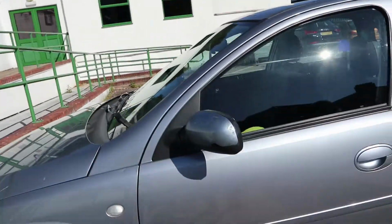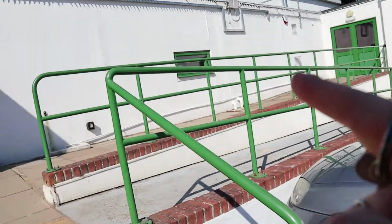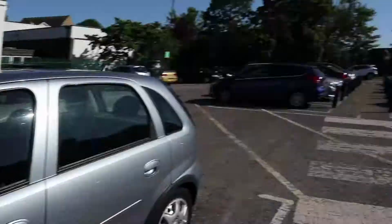Anyway, so I always park here outside work. I always park here because I can keep an eye on it outside the window. It's close to work, I don't have to walk that far. Now, one day I parked over there where that Corsa is, and he parked in one of the spaces here. I'd had barely any sleep, trained in the morning, had no idea that we had switched positions. So as soon as I went over here, I spent like 5 minutes trying to get into what I thought was my car, which it wasn't. I don't see how I didn't understand. This is a 5-door that has 2 doors. You think I would have known I was tired.